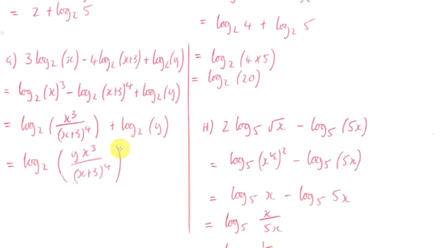Okay, looking at G. Again, a lot of algebra involved with this, with x's and so on, but it's the same kind of approach. You can see that all of these terms involve log base 2, so I'll be able to use the addition and subtraction laws. To begin with, let's put the number that's out the front to the power, so log base 2 of x to the power 3 minus log base 2 of x plus 3 all raised to the power of 4, so that 4's just gone up here, and then that stays the same, log base 2 of y.